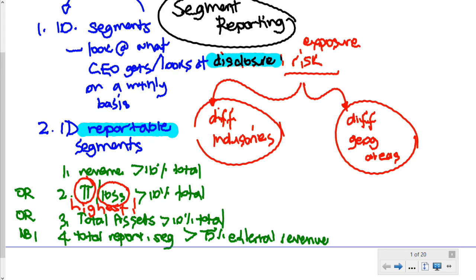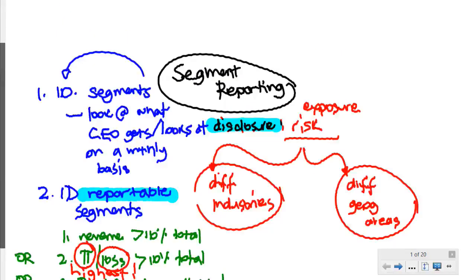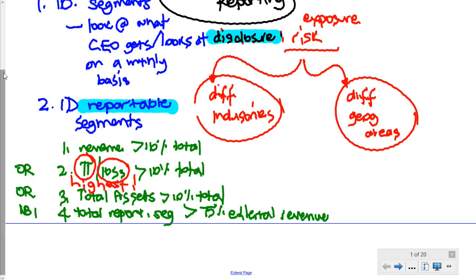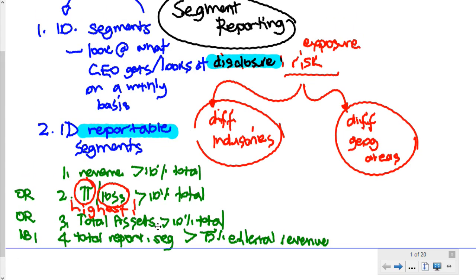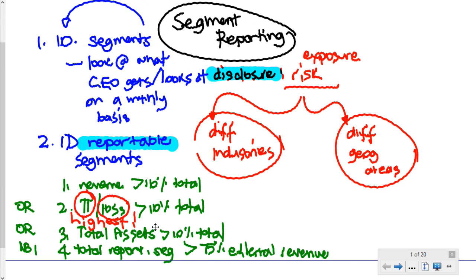Okay, so that's the rule. I first do 1, 2, 3, and I pick up all the segments. Then I look at the ones I've picked up, I add up the revenue for that segment, and I check, okay, what does it add up to? What percentage is it of the total? If I have 75%, then I know I'm good and I've got enough. If I don't have, I've got to pick more. And then how do I pick more? By the highest revenue, isn't it? Because I want to hit that 75. So then I'm just going to pick the highest ones and pick them one by one.